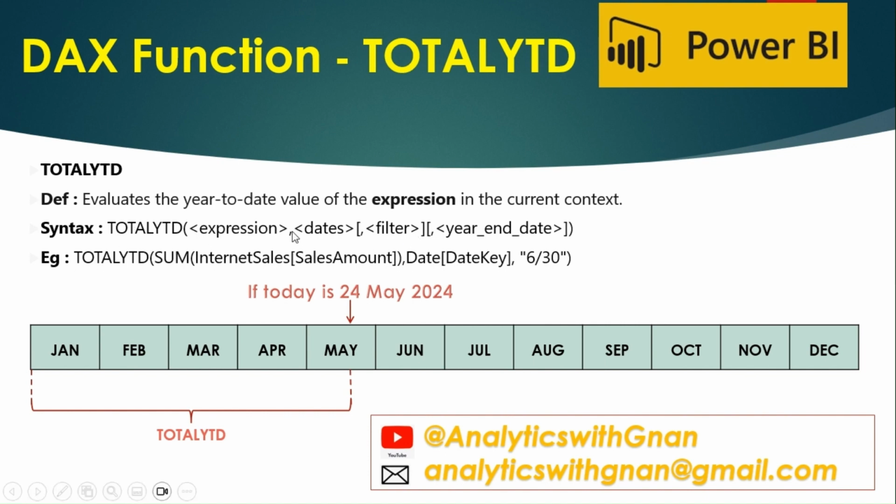Okay. Another important argument is year end date. Let us discuss this argument in the second part of this video. If you see an example, TOTALYTD, sum of sales from the internet sales fact table and the date key from the date table. Let's get onto Power BI and see how we can implement this.